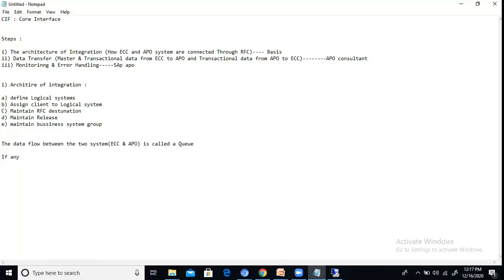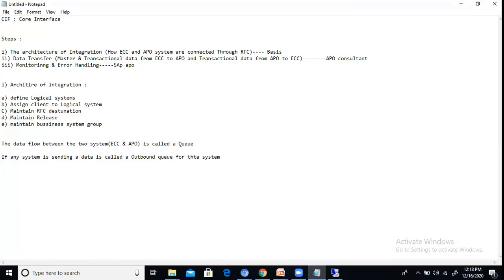If any system is sending data, it's called an outbound queue for that system.